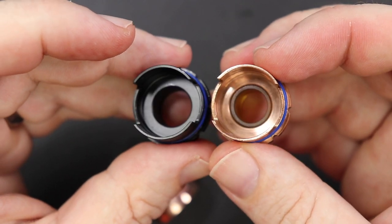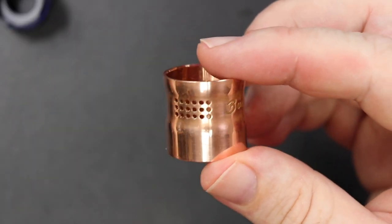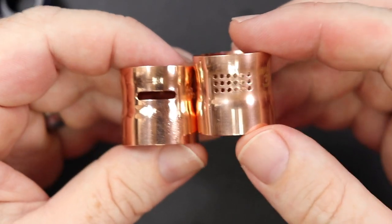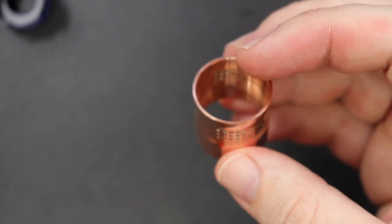But I'll talk about flavor a little bit later on. But now, as far as the two barrels go, this one is super simple as well, in the kind of Buddha airflow that we're used to in the past. So you can either go for your modern big old Cyclops jobby, or you can go for your kind of many holes, and this does give you a really smooth airflow, I've got to say.